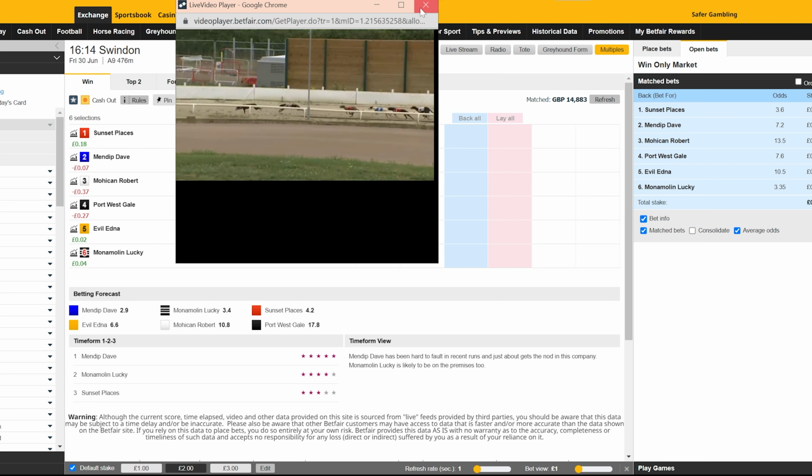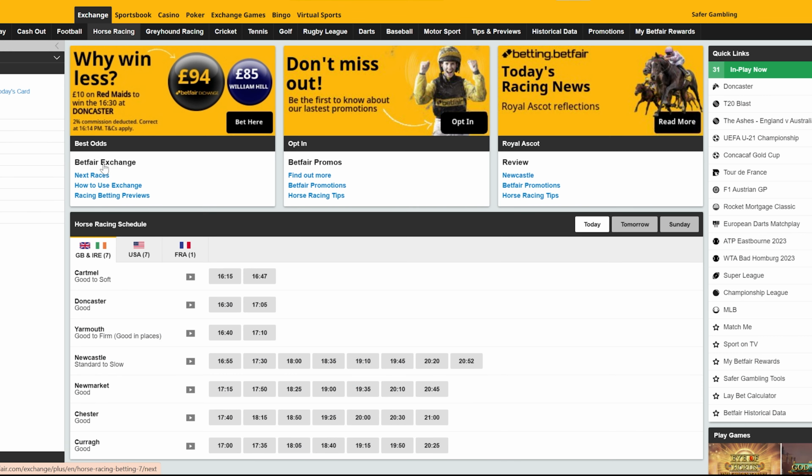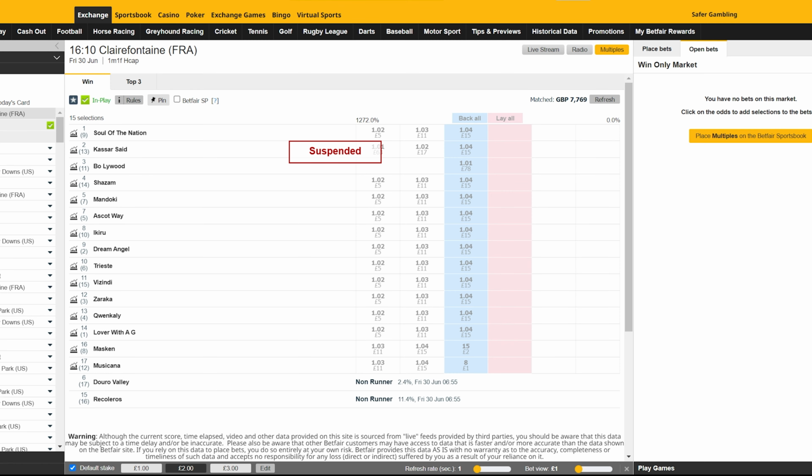So let's go back to our bot and see which one that was. Is there any more for the horse racing? I think there might be. Today's card. Okay, so we've got one here in the horse racing just to show you again.